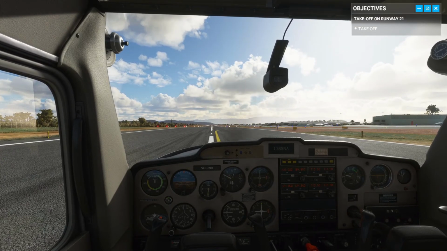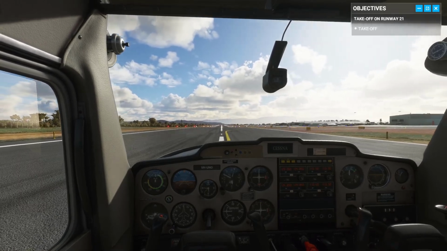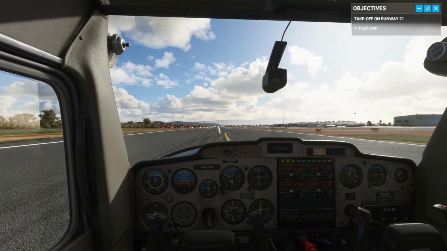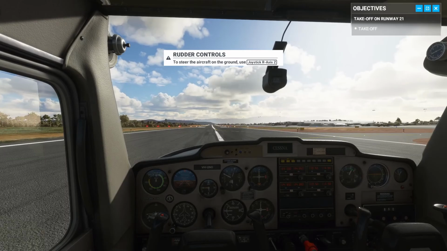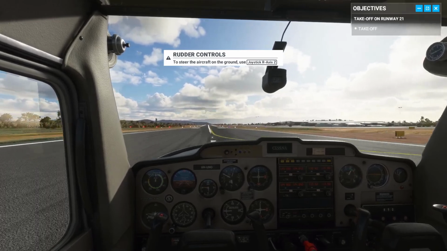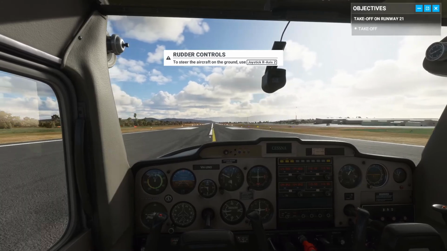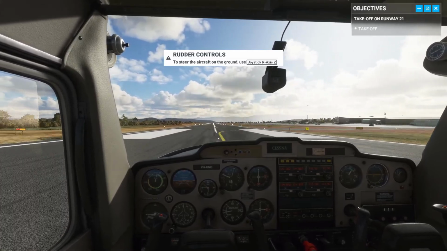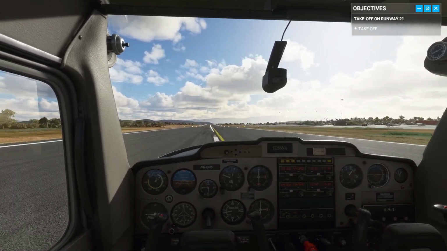Alright, it's 1,000 feet. Parking brake off. Let's roll the throttle in. Twisting the joystick, just trying to keep it centered on the runway.